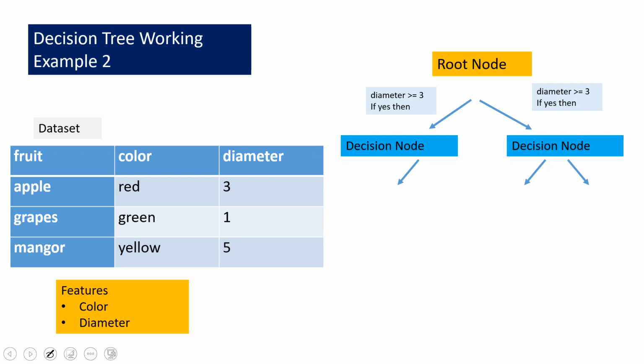Features are, let's say, diameter. So this one is our feature, this one is our feature. We can say color is our feature 1, diameter is our feature 2. We have three classes. This is class 1, this is class 2, this is class 3. All right, two features under consideration for three-class classification. Over here we have a root node. We say if diameter is greater than or equal to 3, it should do this, otherwise it should do the other one.